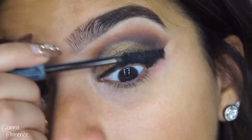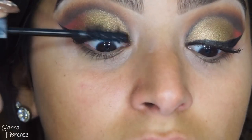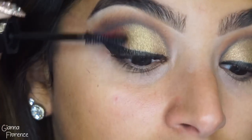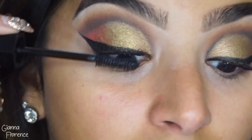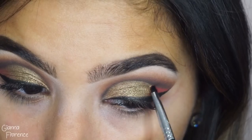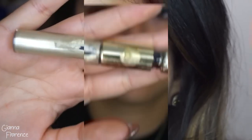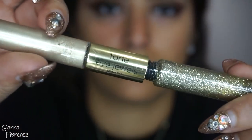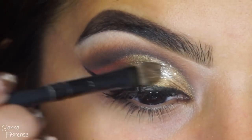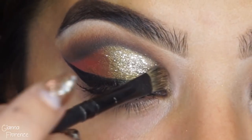I'm using the Marc Jacobs Velvet Noir mascara, which I love — and I love that they put my little name on there! I'm just going to put these lashes up to the heavens. Going back and forth blending, making sure everything is nice and clean. I have to say I'm proud of the way this came out and how I envisioned it, because I envisioned it to be super messy in the beginning. The fact that it came out this clean, I was actually pretty proud.